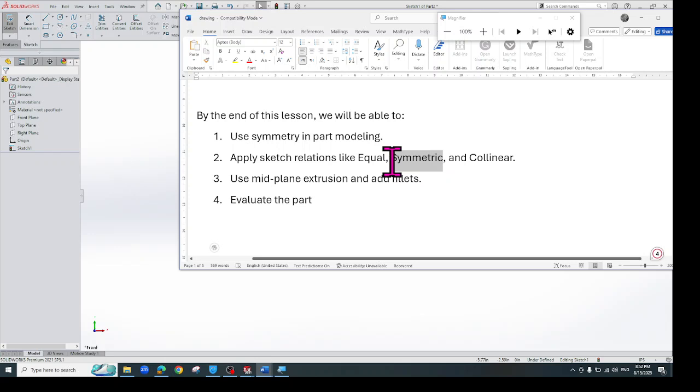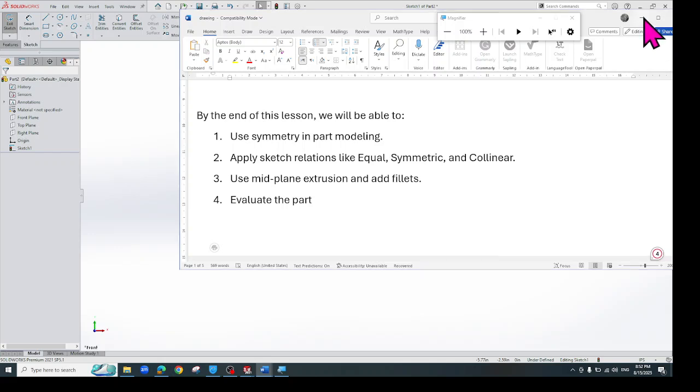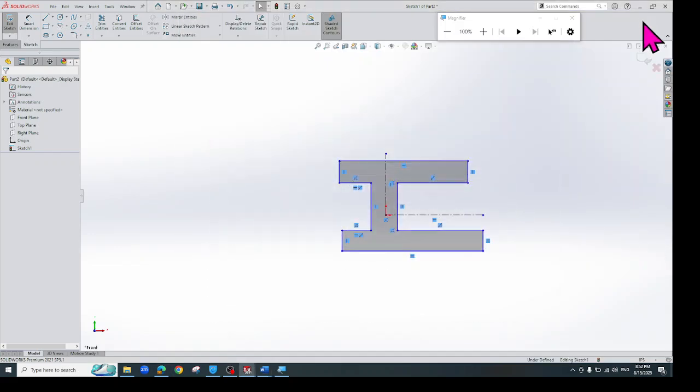Now we are going to apply the symmetric relation. In other words, we are going to tell SolidWorks that this model is a symmetric model. To do that, okay, this is the center line, right? This is the horizontal center line and this is the vertical center line.